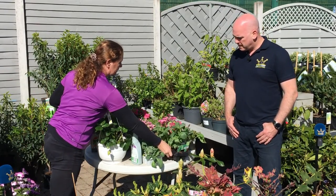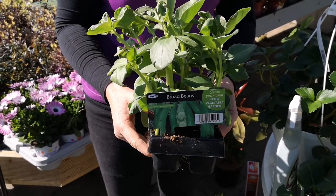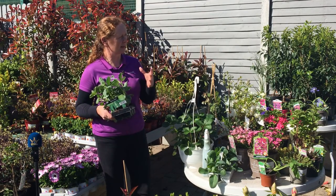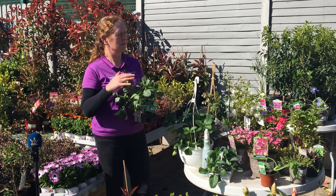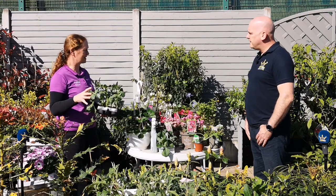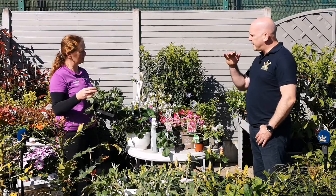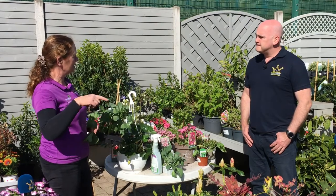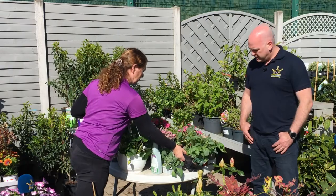Okay. Also as well, we've got broad beans. Now, broad beans are lovely, very, very easy to grow. When you're planting them, add in some compost, add in a bit of fertiliser because they like a lot of nitrogen. These broad beans are dwarf ones, meaning that they will grow to about 2 feet. You can get other broad beans that will grow up higher. You need to stake them then. Once the plant gets to about 12 inches, put in your bamboo cane and put a piece of twine around it so they'll have support coming up it. As I say, they're fantastic and you can put them in anywhere.